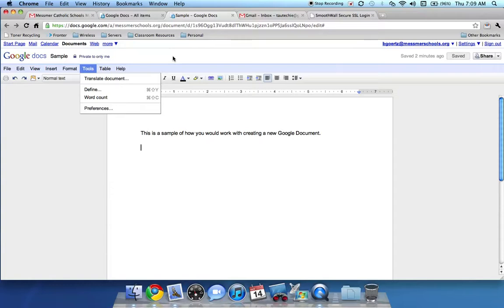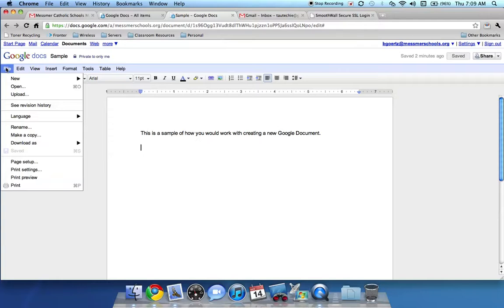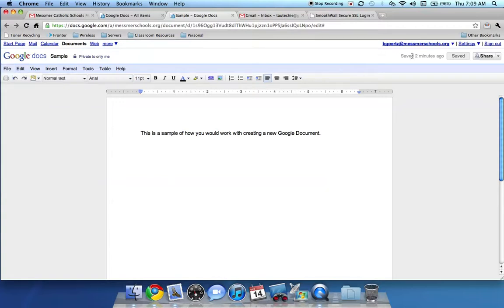And when I'm done, you might say, well, okay, now it's time to save it. But if I go over to File, notice that I don't have a command called Save or even Save As. Why, you may ask? Well, remember how when I renamed the file, Google Docs saved it right away? It did it again. So when you are ready to say that your document is done and you want to exit the document, instead of going to File, Save, you're going to go over here to the right-hand side and make sure that this button here says Saved.